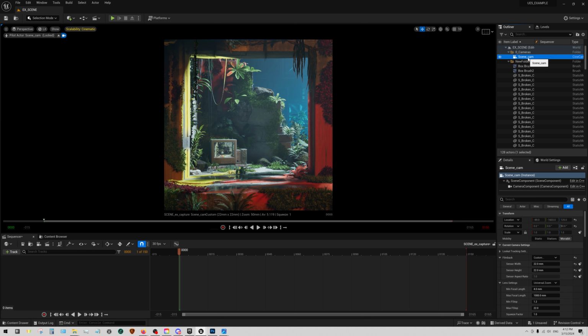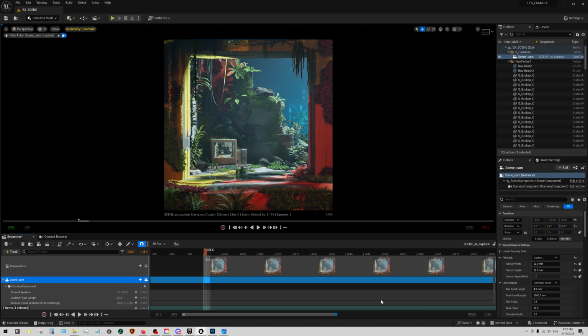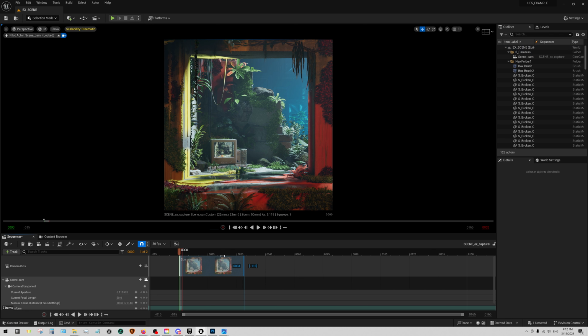With our camera selected, we can actually just drag and drop it into the sequencer track, and this is the playback stop range. I'm actually just going to set this to 2 frames. We're going to render out 2 frames of this, and that's going to become our screenshot. Basically, this will allow us to use the power of the movie render queue and ensure that, because we'll have 2 frames, one of them will be what we want.